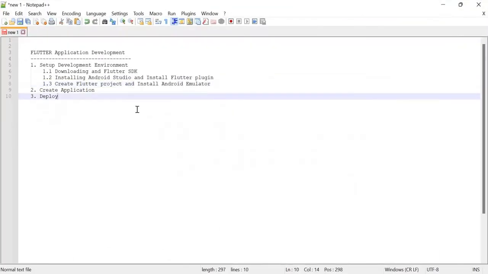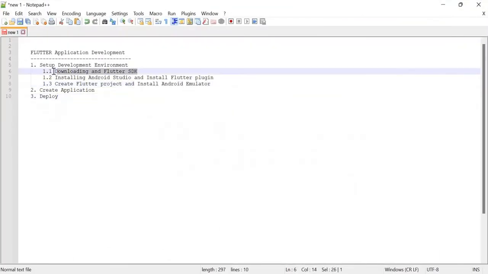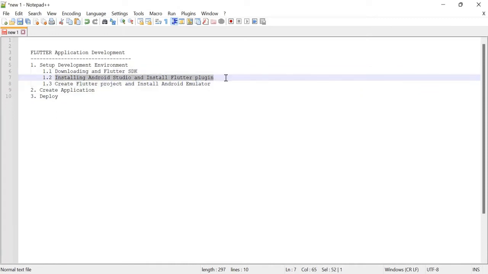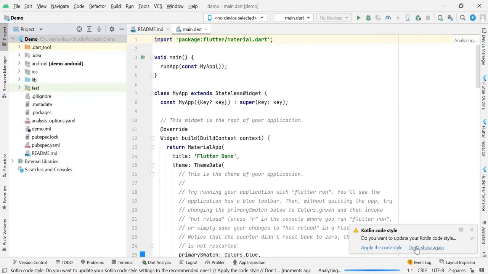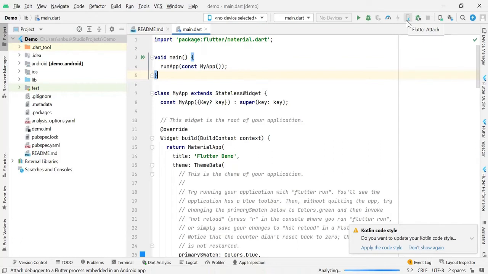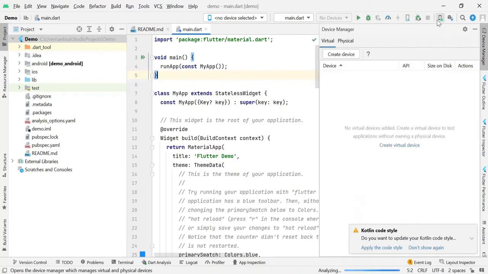So if you look at the first things, we have downloaded and installed the Flutter SDK, and we also downloaded the Android Studio and installed the Flutter plugin, and we have created the Flutter project. And last thing, we have to create the Android emulator. Let me go here. There is no device. Let me go here to Android device manager, and we'll create a new one.